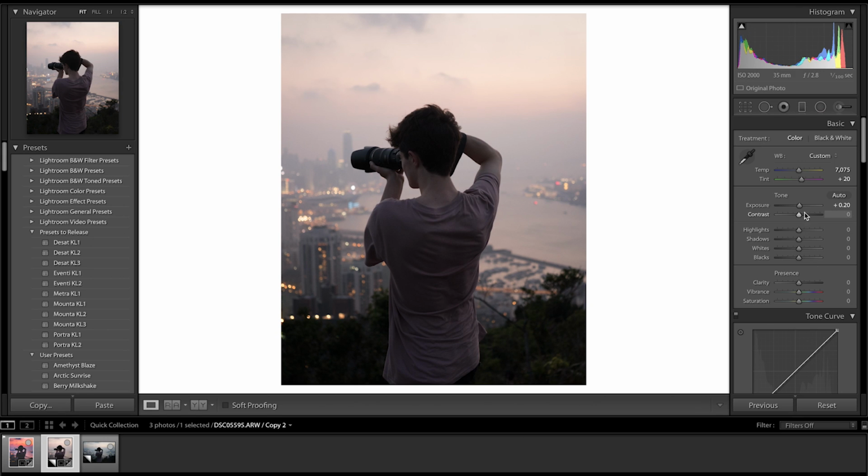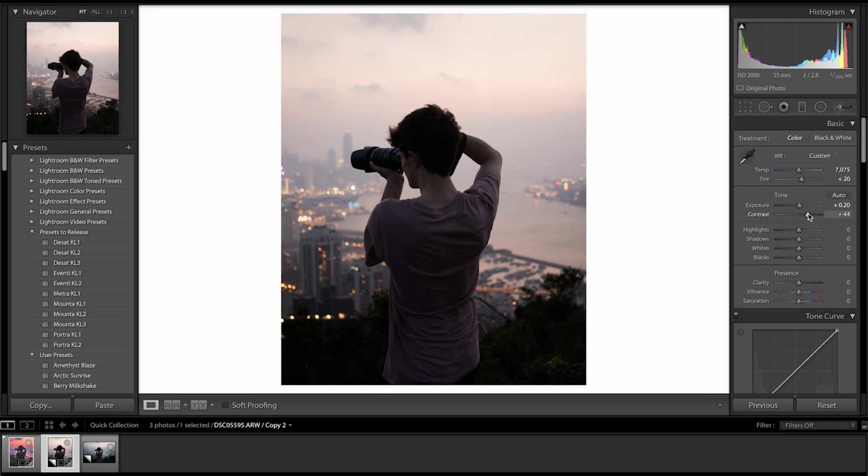I usually don't work with contrast until the end, but for the purpose of this video I will do it for you guys. Contrast basically makes the darker parts of the photo darker and the brighter parts a bit brighter. So I made it up to about +44 in my photo, and as you can see, that makes this bit here a lot darker and a bit here a lot brighter.